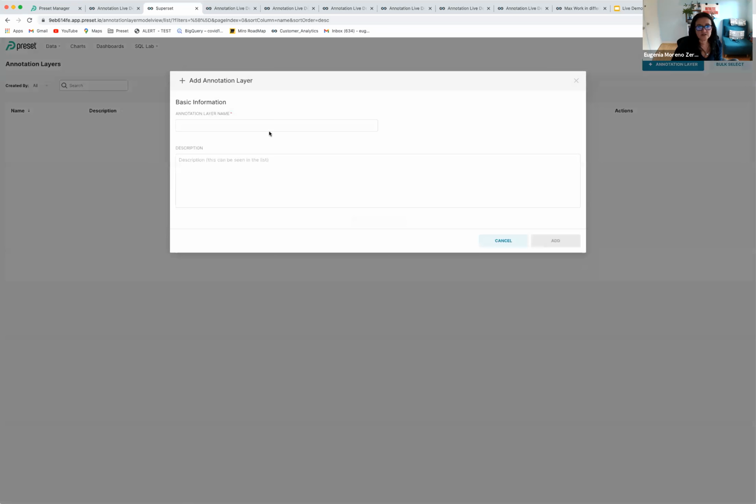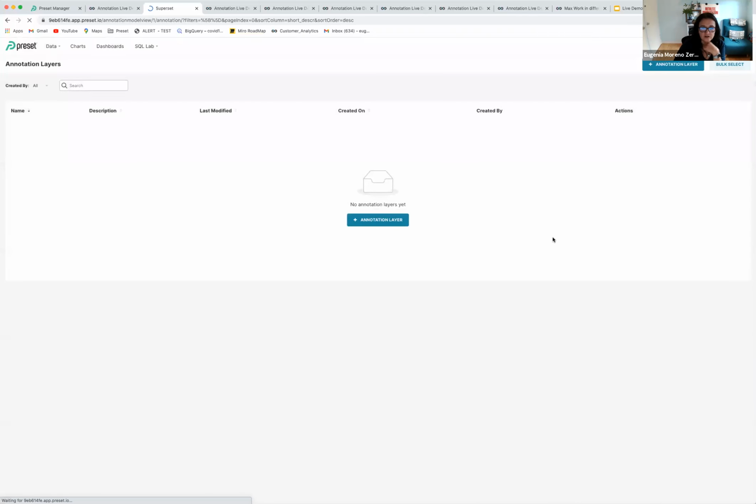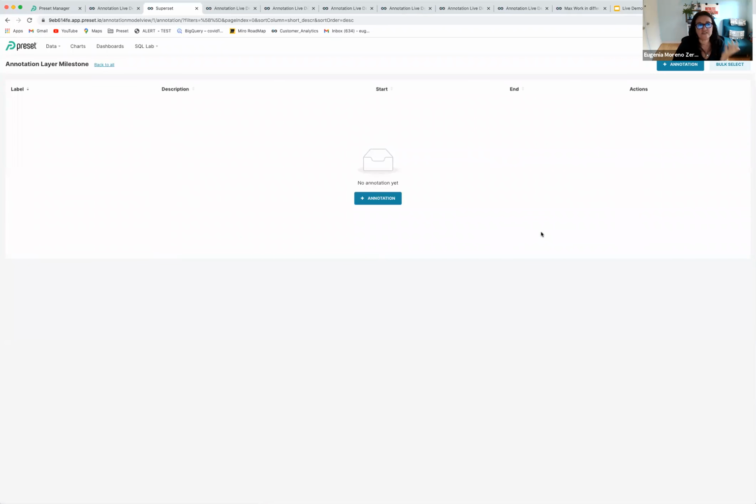So the annotation layer, you say that is my milestone, or just to give you an example, says annotations, okay, of things that happen, kind of milestone. So for example, if you're doing an analysis of your clickstream data and you know that the system went down, so instead of seeing a big spike that's going down, you can just add a milestone and say the system went down by that time. So when people look at the chart, they know that that happened.